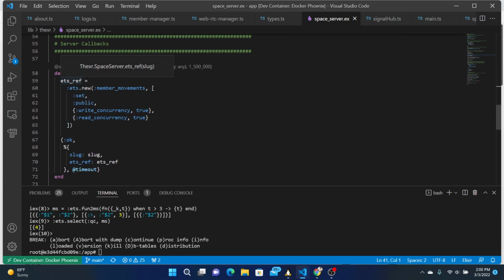In here we create an ets ref. We're going to need two ets refs. So one's maybe member position updated with one frequency, and then another one is member state.